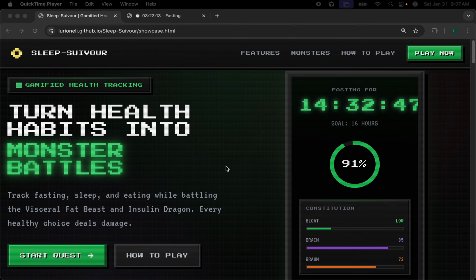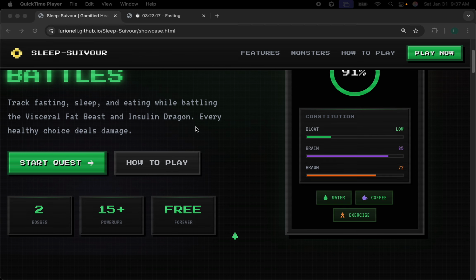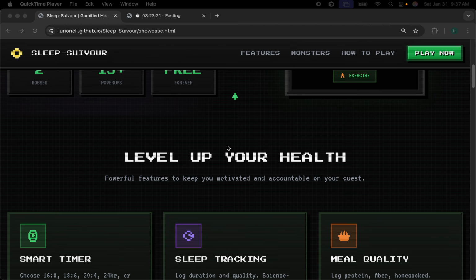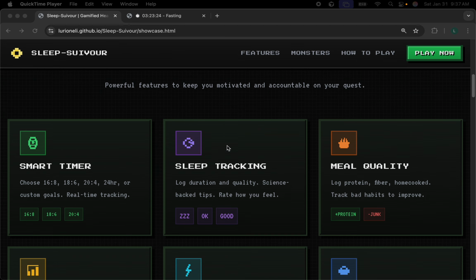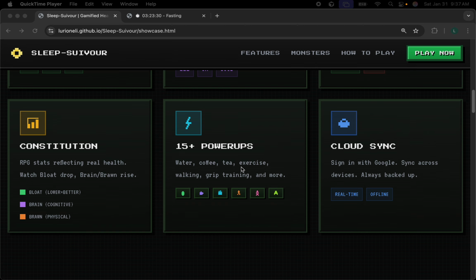Gamified health tracking. I wanted to show you a little bit of an intro before we go into the actual app. So it's just about health, but gaming and keeping it fun. It's about tracking as well: sleep quality. I included power-ups. I have a health bar. Obviously, it's synchronized, so you can use it in any applications. I did the sign in with Google, learning a lot there with Firebase and GitHub and all that stuff.